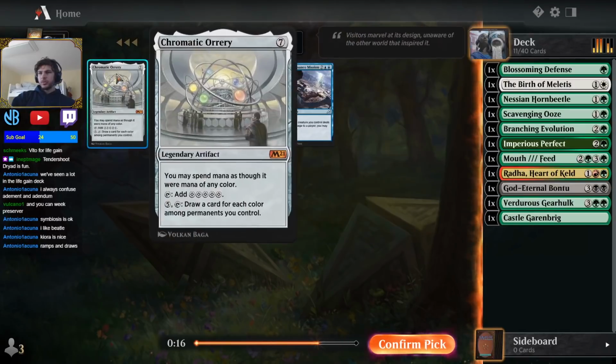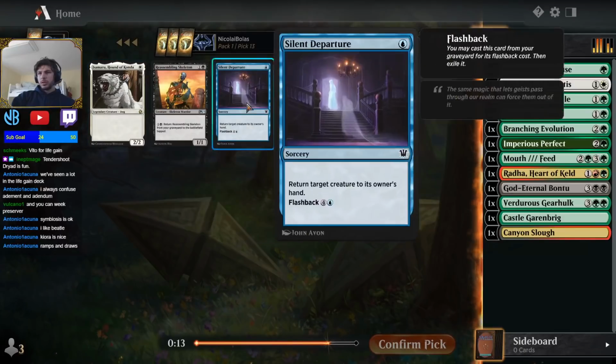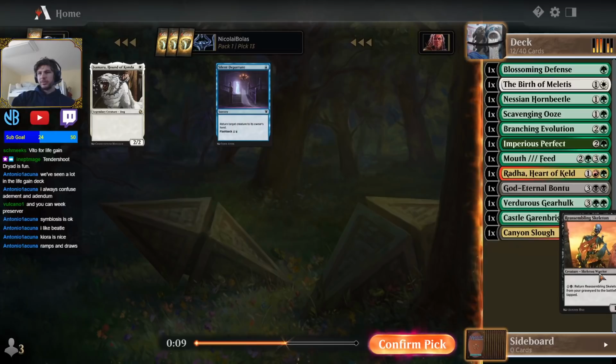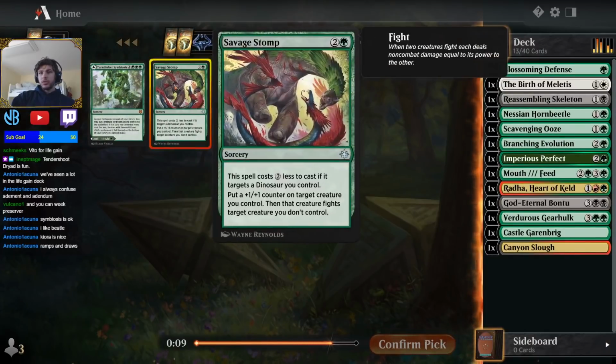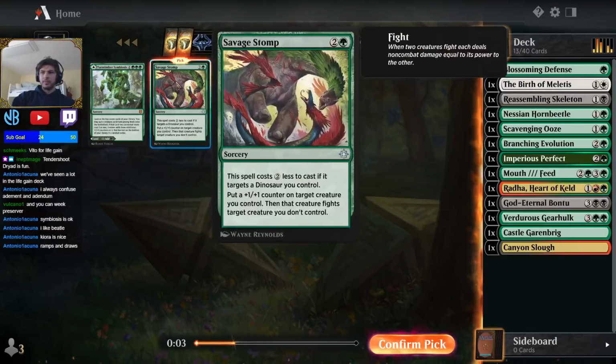Canyon Slough. Skeleton. You never know. Ooh, Savage Stomp and Return to Nature came back. I think I'm going to take the Savage Stomp. Return to Nature seems okay, but 7 mana is a lot.